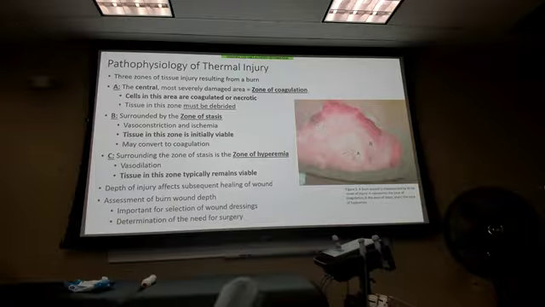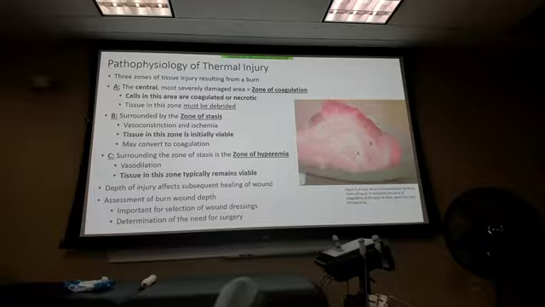Zone of hyperemia is the outermost zone. This typically remains viable throughout the injury pattern. It's going to be the most red, the most painful, and it's going to blanch. Basically you have a lot of vasodilation, which is why it's red, and an increase in white cells there. So knowing the zones is really important, because if you have A, and it's truly deep, that'll be the worst part, and where we're probably going to have to do something about it, versus if it's just hyperemic throughout, we'll just watch it really closely.